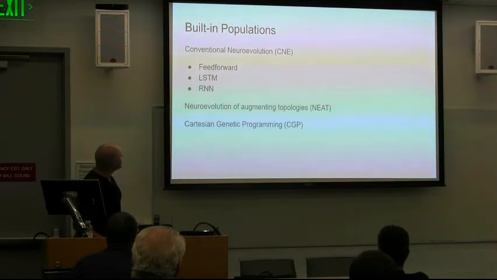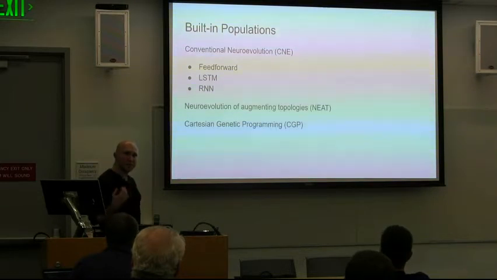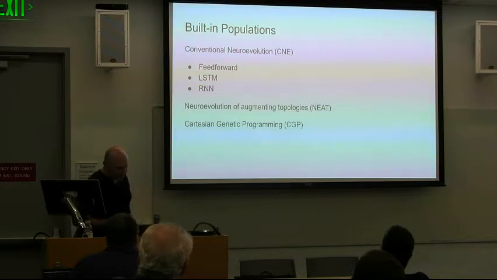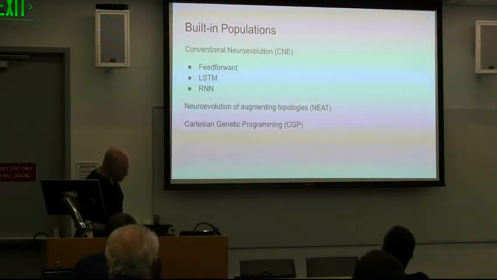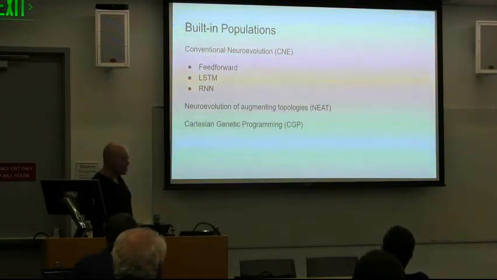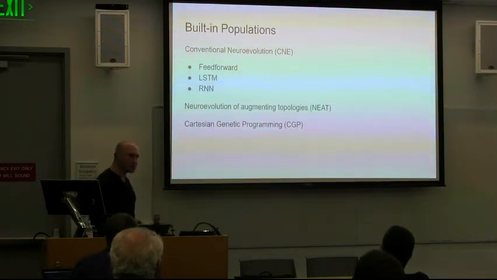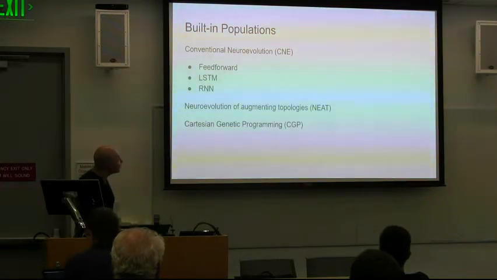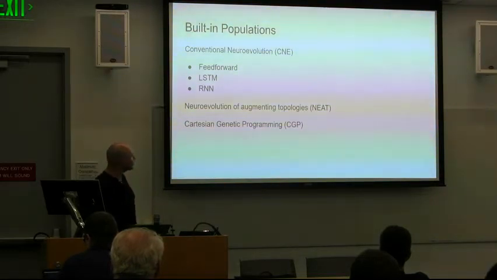And there are also some built-in algorithms. There's the conventional neuroevolution, which only involves the weights in the neural network. And then the second one, NEAT, is one of the most popular and successful neuroevolution algorithms. It involves both the weights and the topology. It's the gold standard currently in basic neuroevolution. And I have a genetic programming operation as well, which is not technically neuroevolution. It's a type of genetic programming.